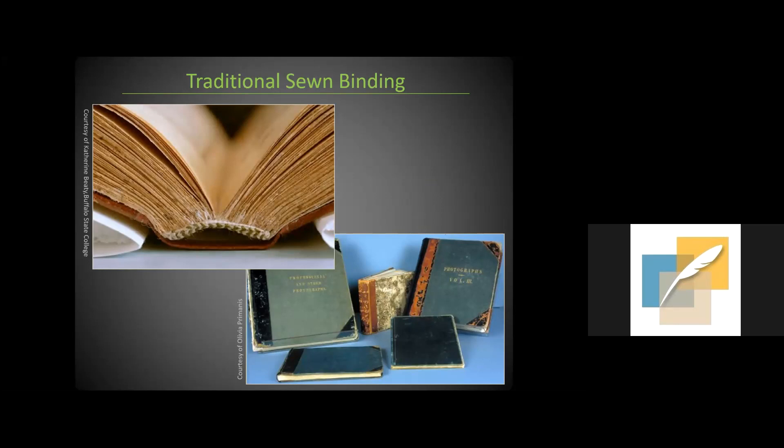Around 1840, people were already putting photos into sketchbooks purchased from stationery stores or commissioned from a binder. Generally these had leather or cloth covers, consisting of high quality paper pages sewn together in groups of leaves. A leaf is the entire sheet; a page is either one side, so two pages per leaf. These thin paper pages worked for the early thinner, more flexible photographs — those that were unmounted, such as salted paper or albumen. If thicker content was included, the album would not close and the binding would be stressed.